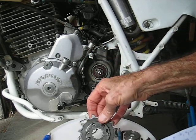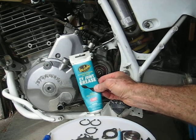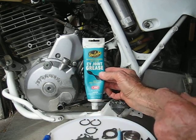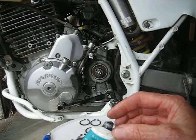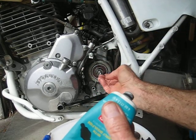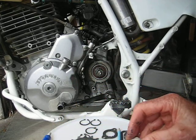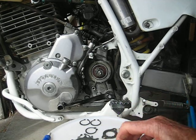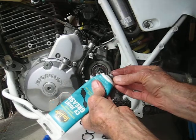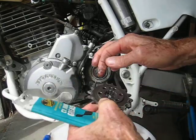Here's the grease I use — you really need anti-seize CV joint grease with high molybdenum disulfide. That prevents a lot of the wear and keeps the rust out. You can get this out of AutoZone. I'm going to put a little bit on here, then the sprocket goes on next. I'm also putting some right inside the sprocket on the splines — this helps prevent a lot of wear and rust from building up.